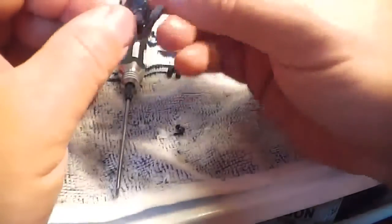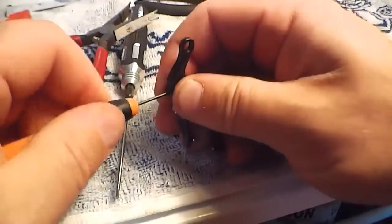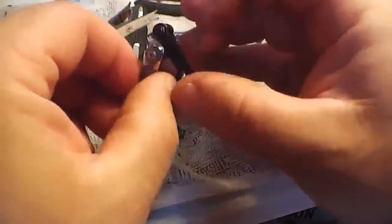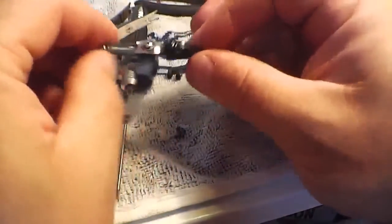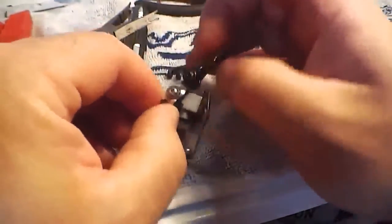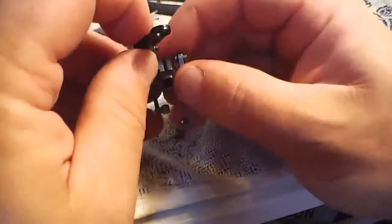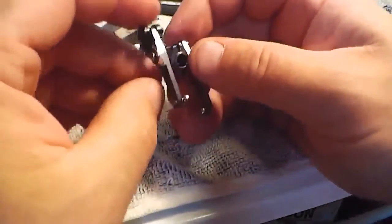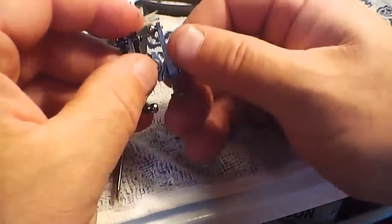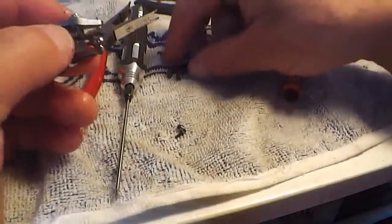We want to make sure these are tight too, you know, secured. But we're talking, it's a pretty small screw, so that's good. Okay, so now we move on to the next one. So that one there sits like that. This one here goes like that. So the next one over, we'll carry on with this one here.